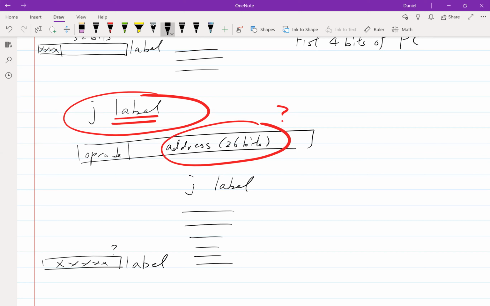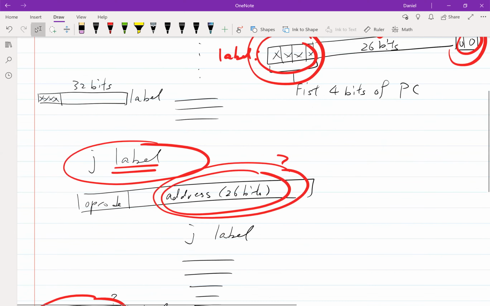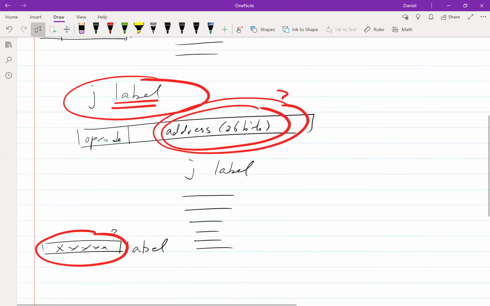So that's why if we combine files, the compiler will modify this portion according to the new address of this label. So keep that in mind. Okay. So yes, we need to change the address. What about branch? Well, branch, we just had an example from the last part of the lecture, right?